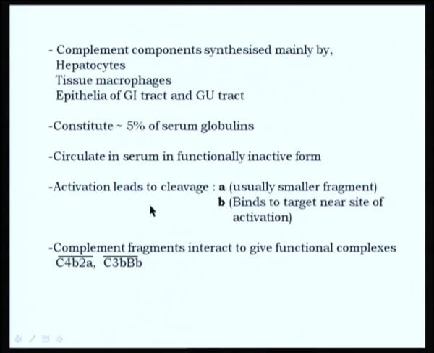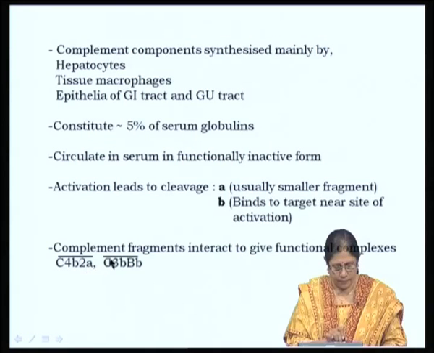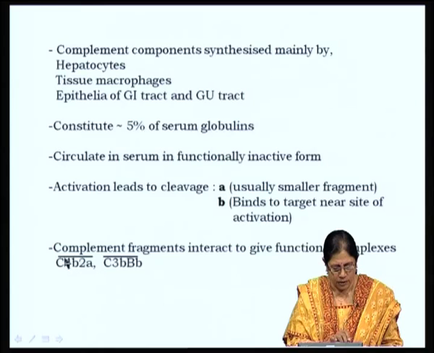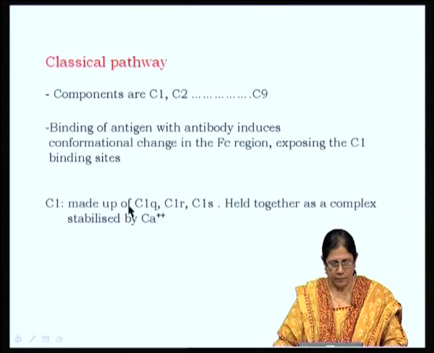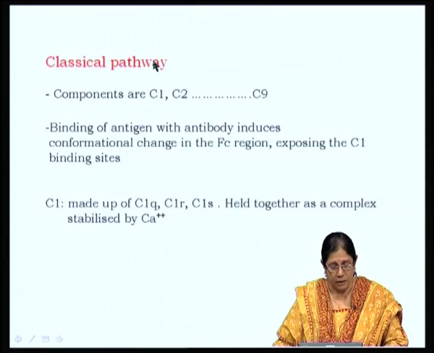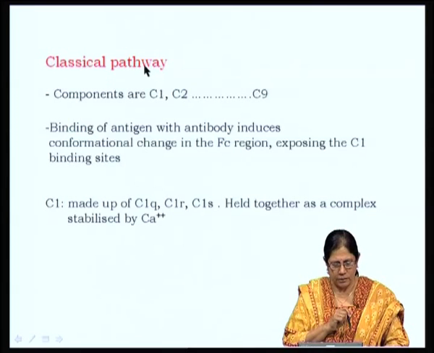So, we will come back now to the activation of the complement cascade. In the example that I have given here, complement fragments interact to give functional complexes, for example, C4b2a or C3bBb. As such, on their own, they are not enzymes. When they come together, they have specificity with respect to a particular substrate.